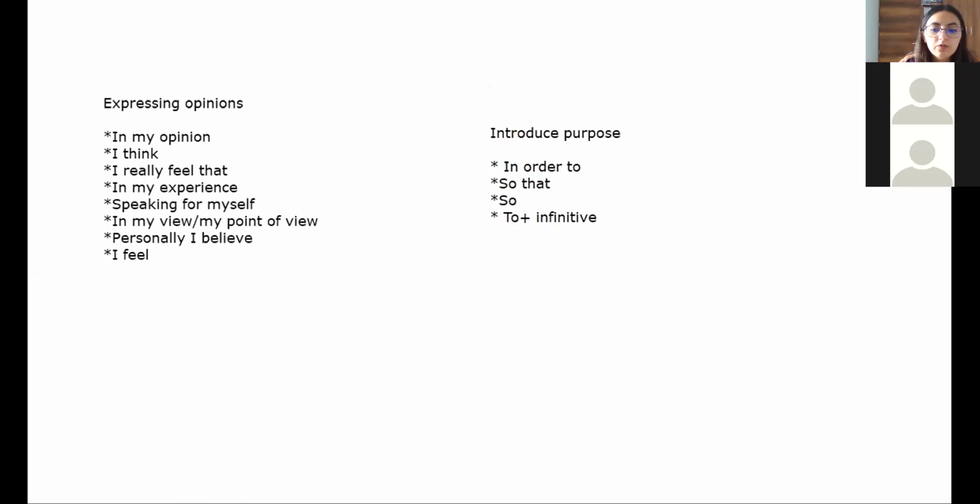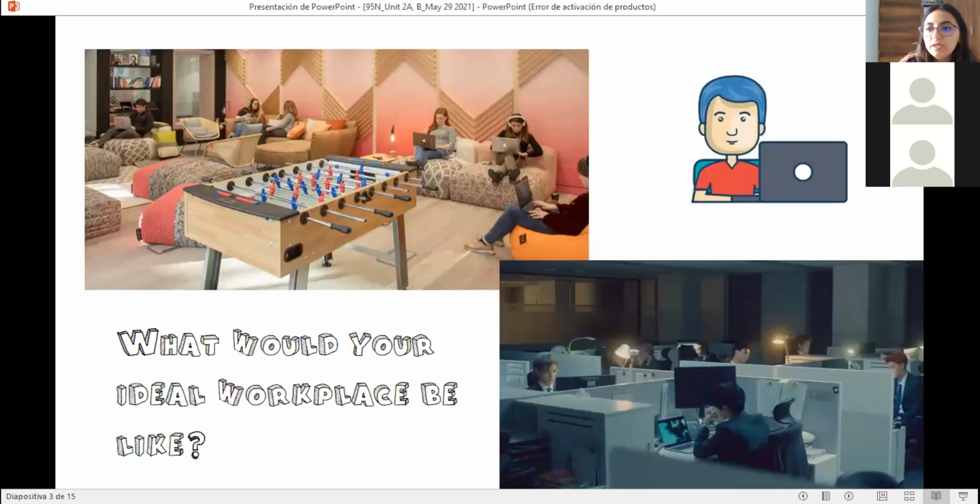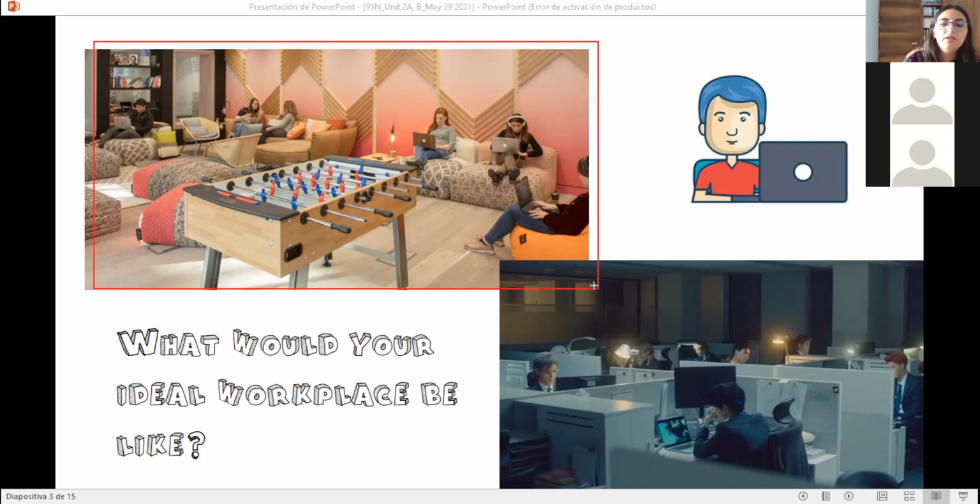Now we're going to go through the next unit. In this case, we have unit number 2. Here we have 2 pictures, guys. I want you to see these pictures, and I'm going to ask some of you to help me describing these pictures. So first, guys, think about this picture, the one in the red chart. What can you see in this picture? What is it about? What catches your attention? So watch carefully this picture.